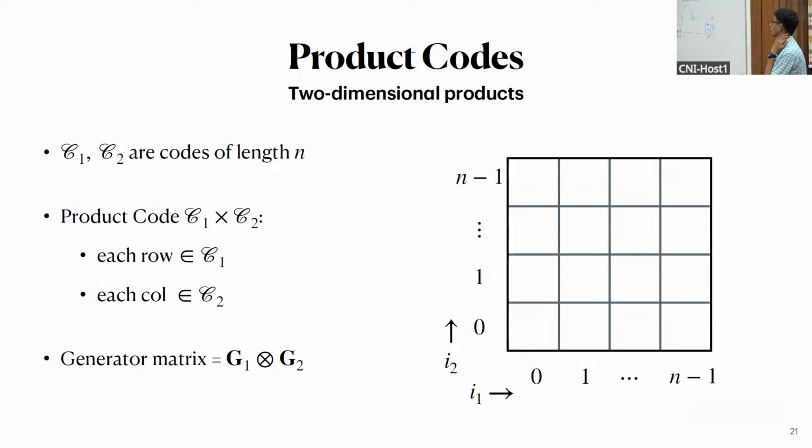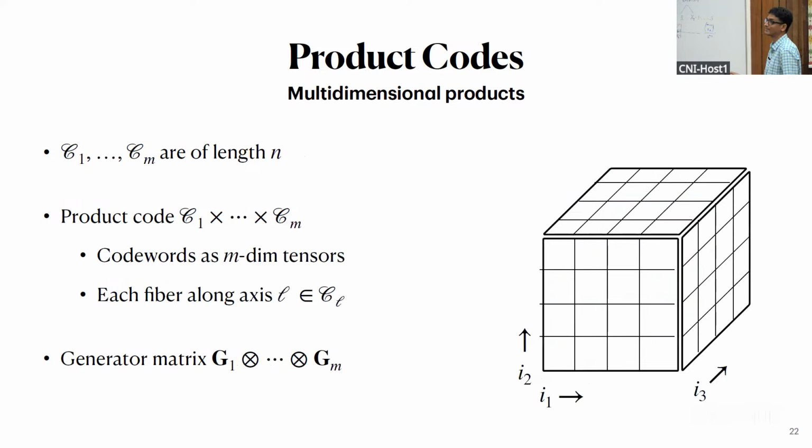So a product code consisting of C1 and C2. Let's say C1 and C2 are binary codes of length n, and this is how a product code is defined. You write it in this particular order, so ordering matters here, C1 cross C2. All the code words you can put in this two-dimensional box, and it is done in such a way that a code word should respect these conditions. Every row should be a code word in C1, every column should be a code word in C2. So all such arrays are code words in my product code. And if you rewrite these indices, you just linearize them, put them as a one-dimensional vector in a particular way, then this becomes your generator matrix, G1 Kronecker G2.